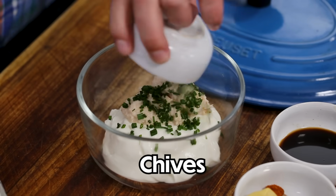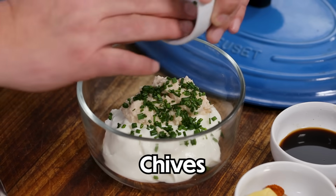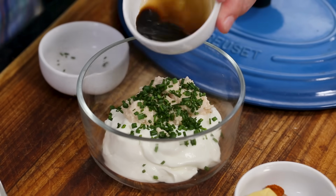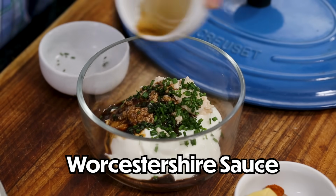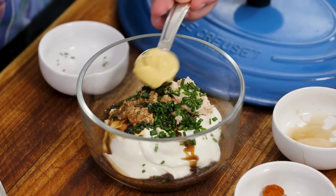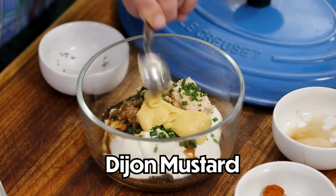Mm-hmm. And then I've got a tablespoon of, that's a teaspoon, right? That's a tablespoon. A tablespoon of chopped chives. Yum, yum, yum. Get all of those good chives in there. This is such a great flavor combination. You can do just plain horseradish sauce, but a teaspoon or 2 teaspoons of Worcestershire sauce. Mm-hmm. Are you sure that's Worcestershire? That's Worcestershire sauce. Then I got a teaspoon of just regular Dijon mustard. I'm looking right at it, too.